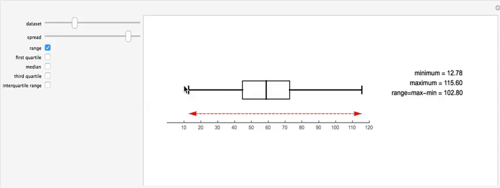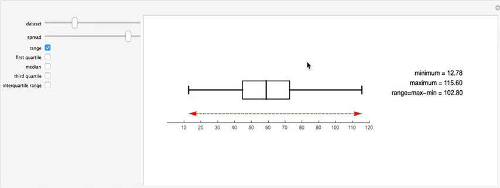So two of the main points in a data set are the minimum and the maximum, and that's given by these endpoints of your plot. So this all the way on the left is your minimum. This is the smallest value in the entire data set. And in this case, it's kind of hard to tell on the scale of this x-axis, but it's somewhere around maybe 13, and it tells you over here it's 12.78. And over here is your maximum. This is the largest number in the data set. So that's maybe 117, 116, and it tells you over here it's actually 115.6.